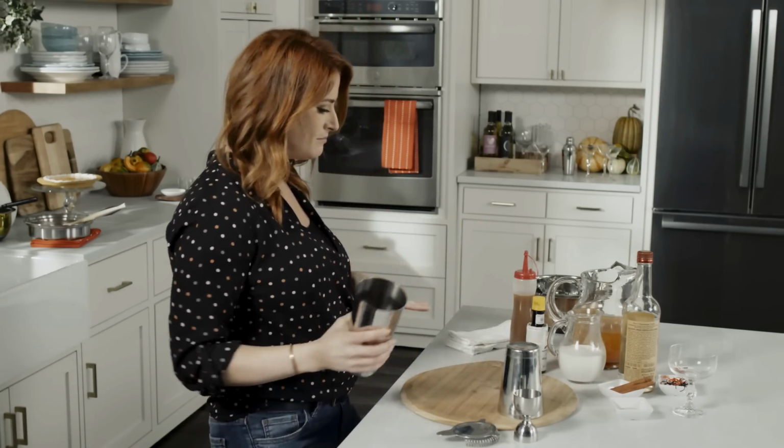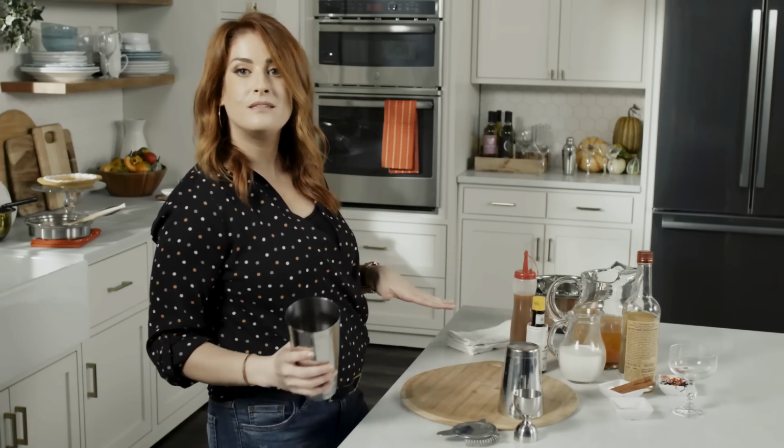It's time to mix it. We start with our shaker. Do you like my little bar setup? You take the girl out of the bar, but you can't take the bar out of the girl.